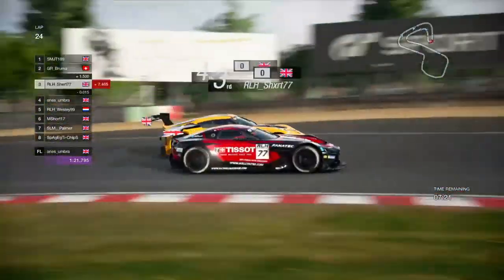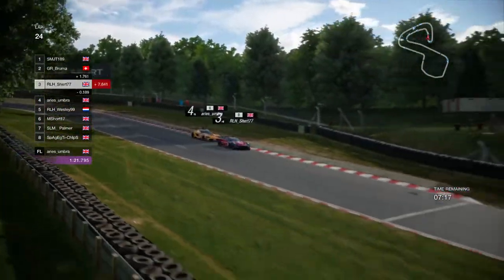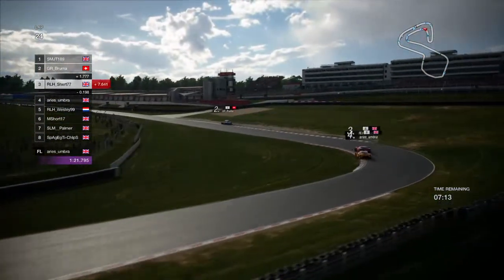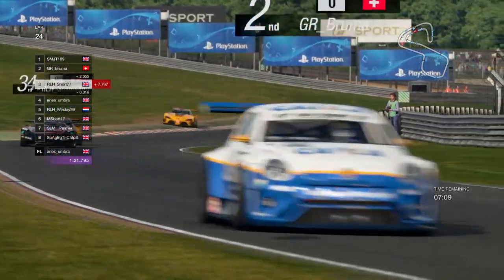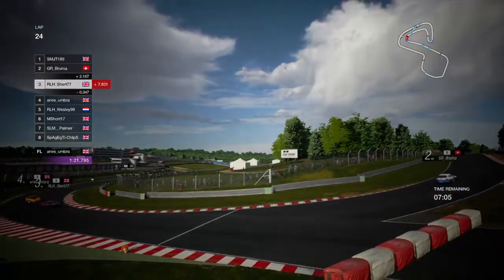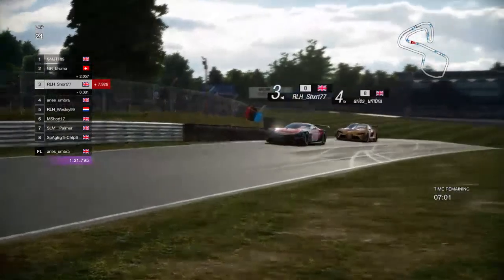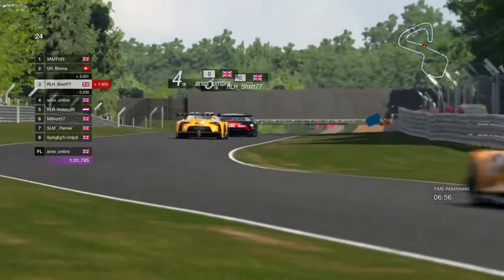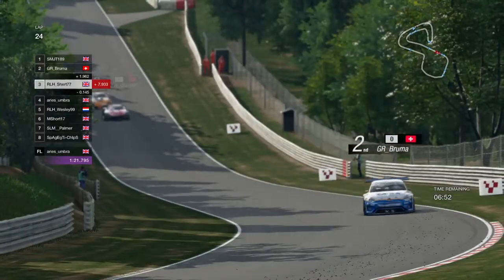There's going to be a battle further back. RLH Shorts have to hold it up the inside. And he's just about kept hold of the position from Aries behind. Aries having a look into the same place Shorts got him on the previous lap. And the battle for P3 is certainly not over. Shorts is holding on best he can. Shorts, this will be his first podium of Season 5, if he can hold on and fight off the charge from Aries.